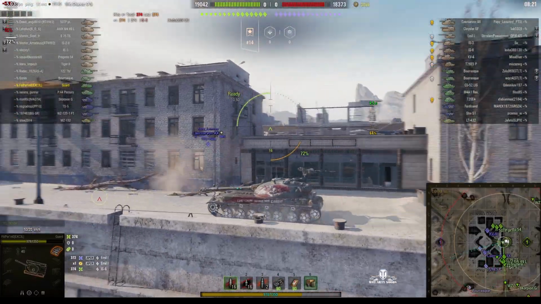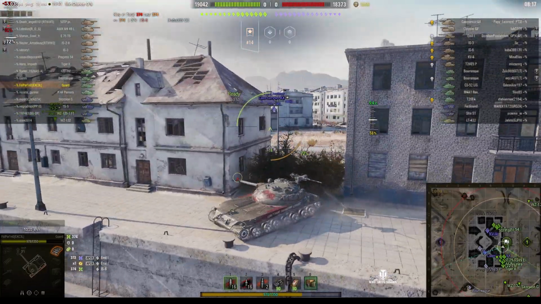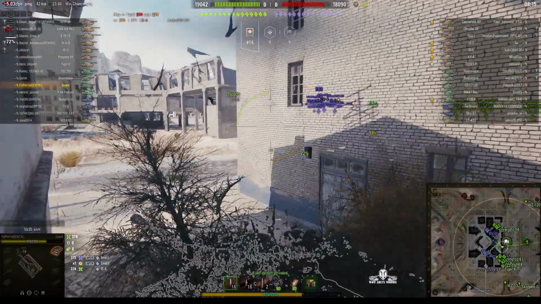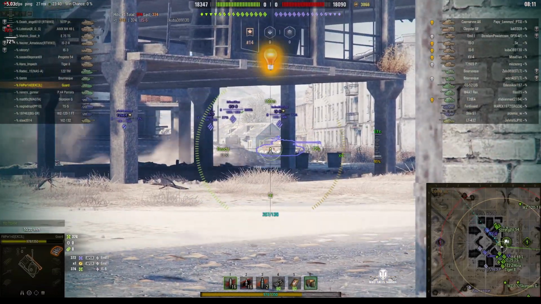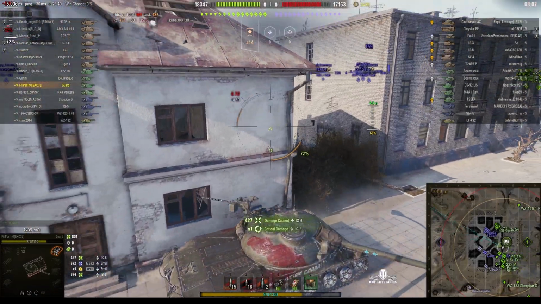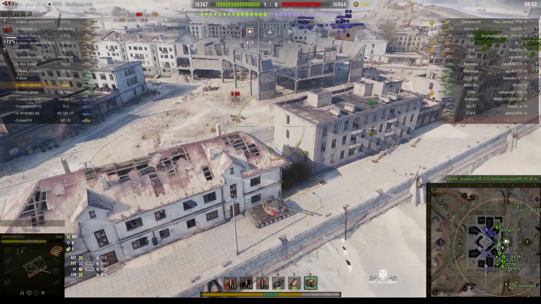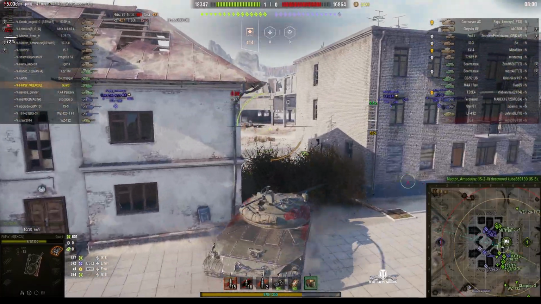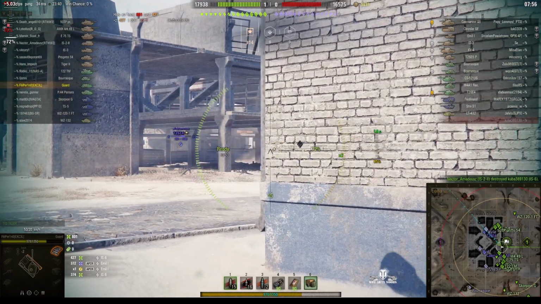Can't see where that round went in, but it definitely hit the rear of his vehicle. So he's actually pulling out again in the same spot where he did before, but this time round they're not waiting for him, and the IS-6 takes another round in the rear. He won't be too happy about that, because he will have thought, oh well, I don't need to worry about him again. But in fact, yes, he did need to.